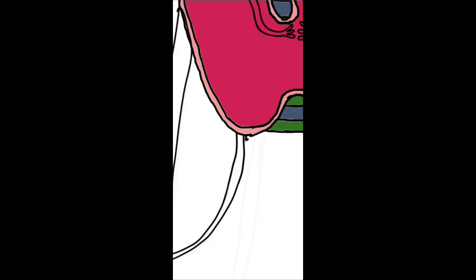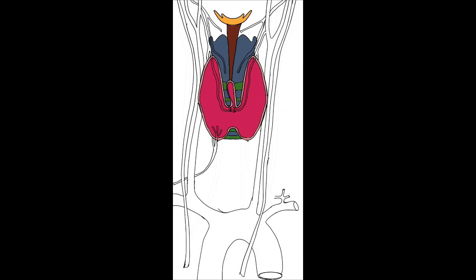The other major artery supplying the thyroid gland is inferior thyroid artery, which is a branch of thyrocervical trunk. It moves up to the base of the gland and divides into glandular branches supplying the thyroid gland. Before that, it gives out an ascending branch which runs along the posterior border of the gland, which we will see shortly. We will add the same thing on the other side.